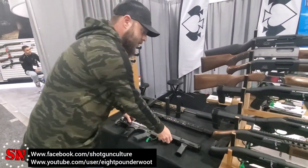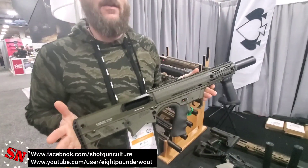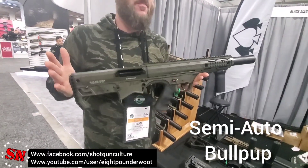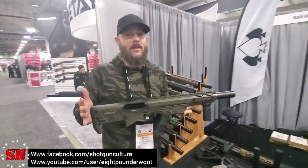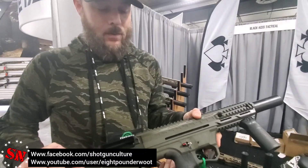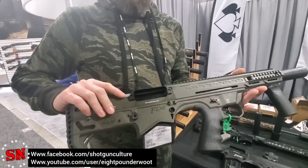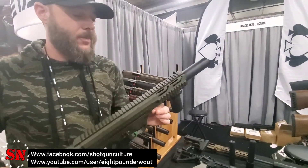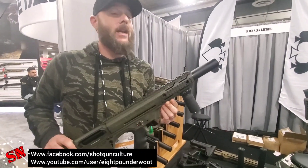We've also got the semi-auto bullpump that we released about a month ago. This thing's been a big hit — fans have been posting photos more than almost anything else. It's the shortest bullpump on the market, the lightest 12-gauge bullpump on the market. Ambi charging handles — you have a left-sided ejection model and a right-sided ejection model. There's also an ambidextrous safety switch. Probably 15 different color options. Ships standard with a front grip, five-round mags, and a hard case. And it's choked — comes with three chokes.